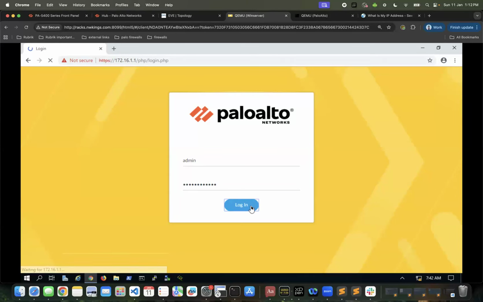Wait for some time, it will just spin up, creating administration session. It takes time initially to show this GUI page.